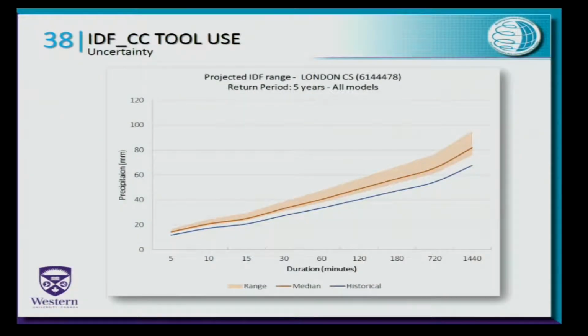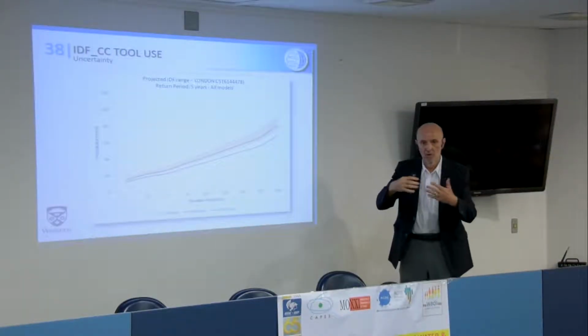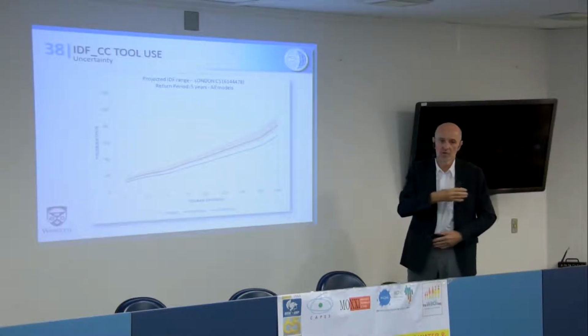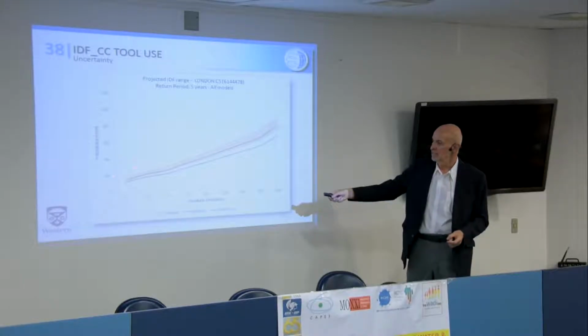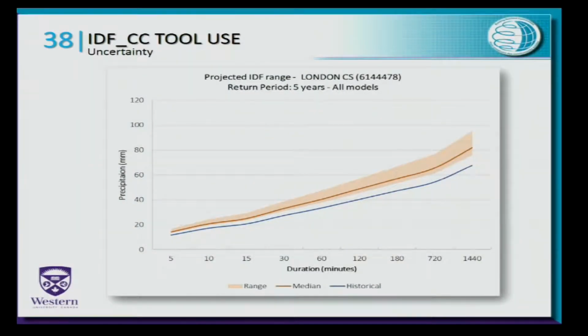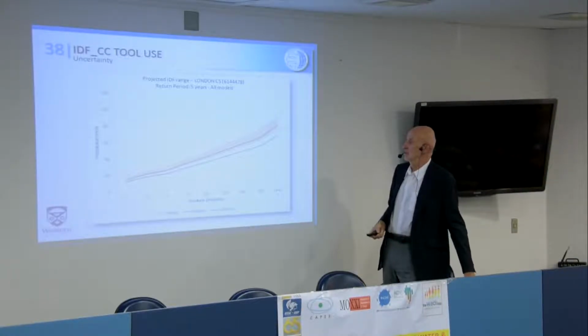This is what I am talking about. Use of various climate models may result in a range of IDF curves. The shaded area, for example, shows all the different curves produced for all the different climate models in all scenarios. The blue one is, let's say, the historical. That's the presentation for the London station, where I am from. And you can see that there is a considerable difference between the models.